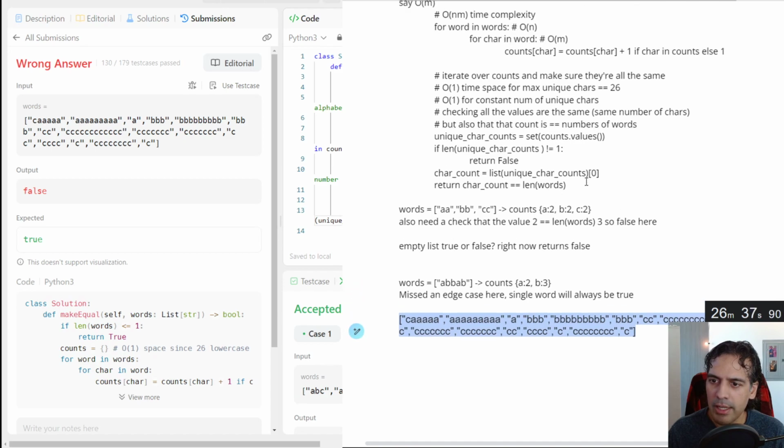So it needs to be a multiple of words. Is that how it works? Like modulo? Like the character count modulo the length of the words is equal to 0. Would that work or would that break? So let's say AAB is a valid one, where the counts are A is 4, B is 2. Huh.